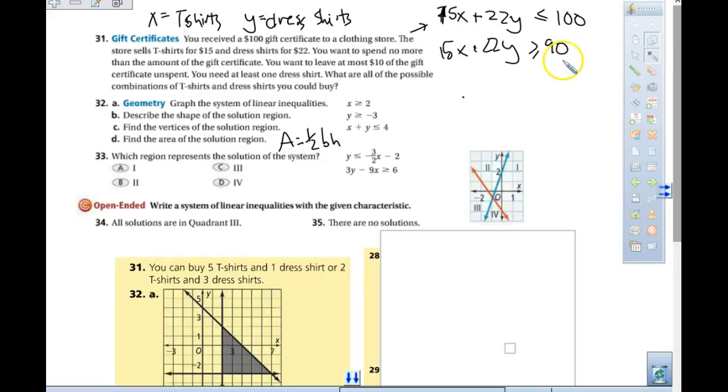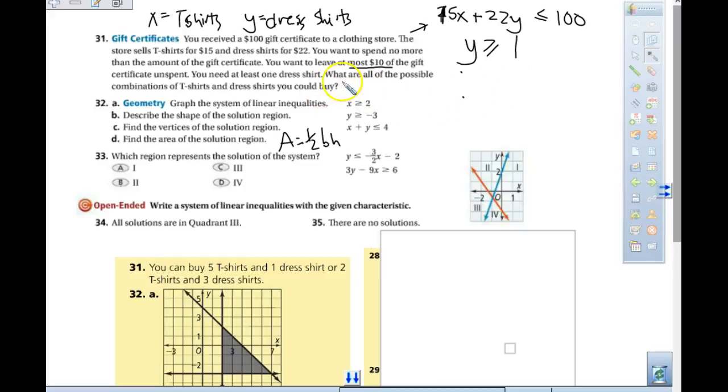Seems like a pretty small window, right? So when we think about this, at most 10 on it, we want that much left over, right? We want our change, like when we're done. I don't know if writing another equation for this one is going to be as helpful for you as if we think about the last statement, which just says we need to have at least what? One dress shirt, right? Which means we have to have y being greater or equal to 1, correct?